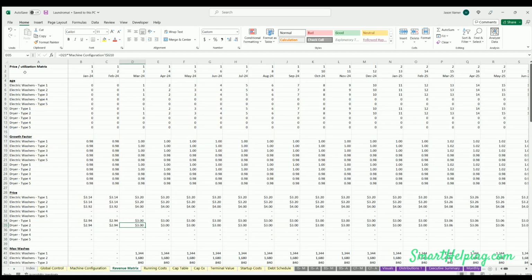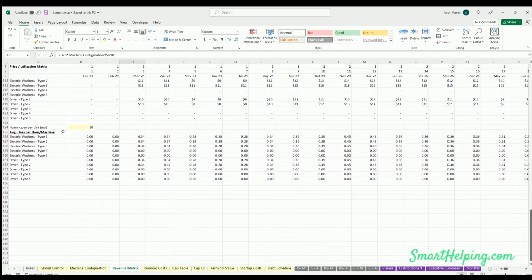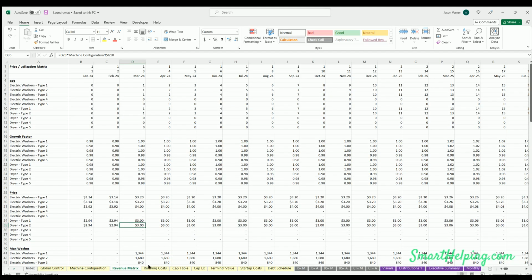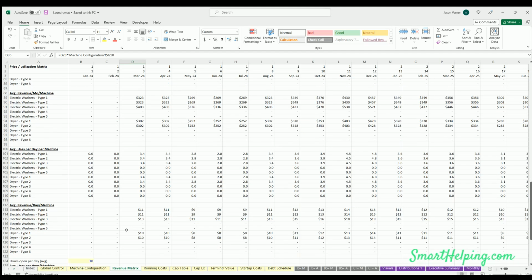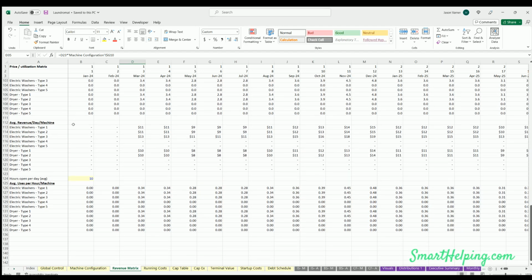Revenue matrix automatically populates. This is how all the logic is happening for everything that I just input, so it works correctly. No inputs here, except if you wanted to see average uses per hour per machine, you could put this in and just see. These are like sanity checks to make sure what you're entering makes sense.